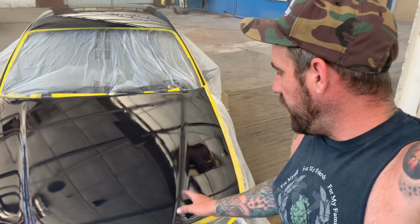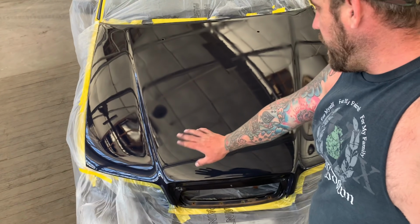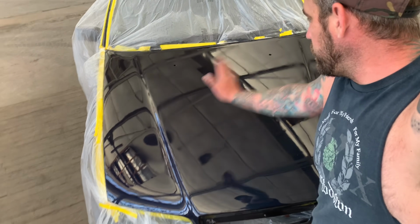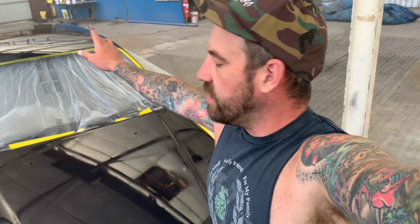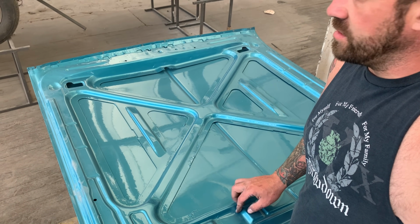Now, obviously I'm not going to be able to tell until I get this thing out in the sunlight, but I've done a blend right in the center here where that dent section is, and I blended the paint throughout that whole center hump. And I also painted colour on the roof. What I ended up using was that VHSLE solid colour, which had no metallic in it. I poured in some black to darken it up, and then I threw in some of this metallic teal glow from this XY that Jake's in the shop doing a bit of leftovers. So overall, I'm pretty happy so far. Once it's in the sun, we'll see the truth.